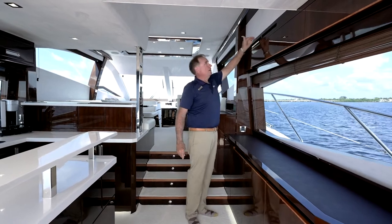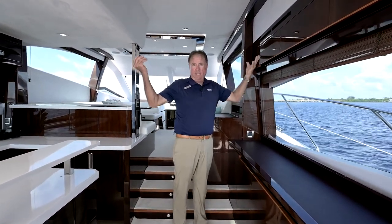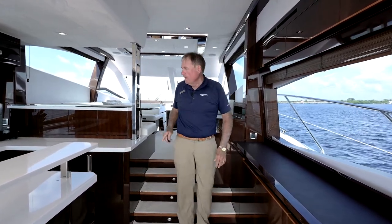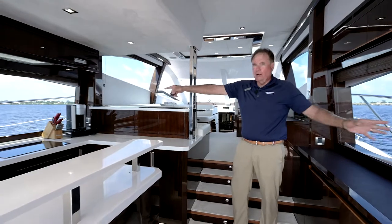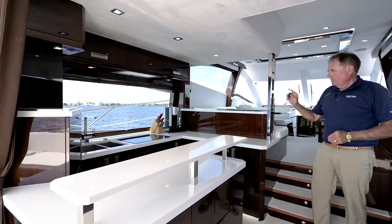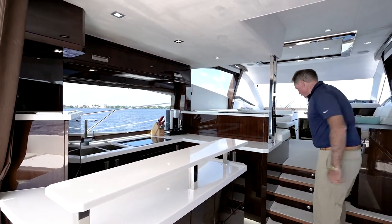Also notice the air conditioning comes out high so that it falls, giving more cool air in the upper area and falling down toward the bottom. Nice big galley area, big windows on both sides for plenty of light to look out — cook top, microwave oven, upright refrigerator. Absolutely super.